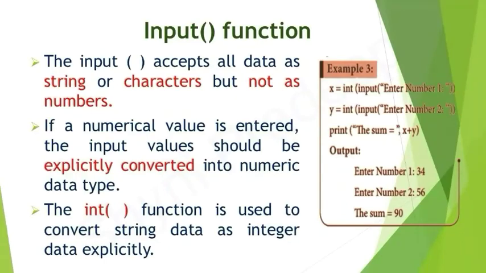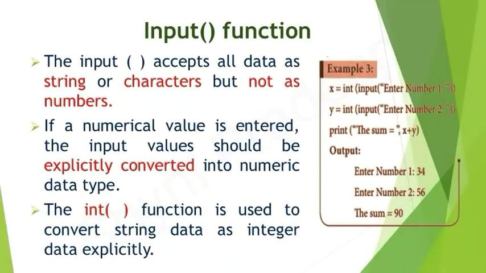How will it be converted? Using the int function. This function is used to convert string data to integer data. Here one example is given. In this example, two variables are given, x and y. You have to enter the number 1 and number 2 values to x and y variables and print the sum is equal to x plus y. X plus y means what? You have to add the values of the variables.